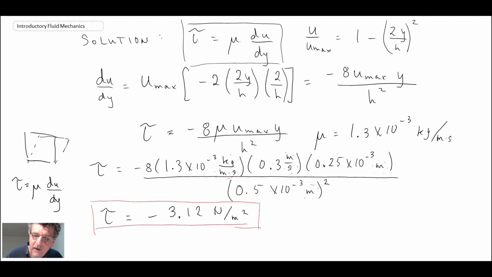Tau here is actually the shear stress on the fluid. Consequently, the shear stress on the wall is in the opposite direction. With our coordinate system, y in that direction and x in that direction, the shear stress on the fluid is in the negative x direction. On the wall, it's in the positive x direction because it's the equal and opposite.